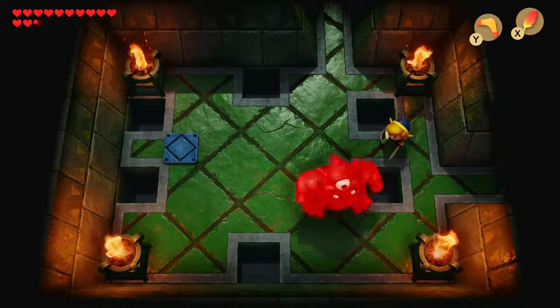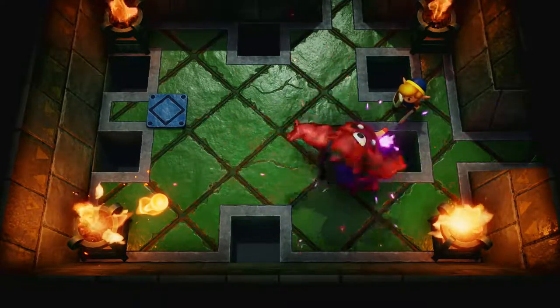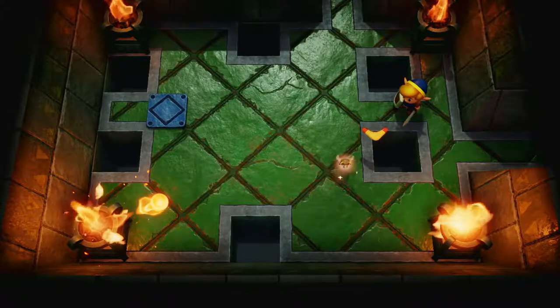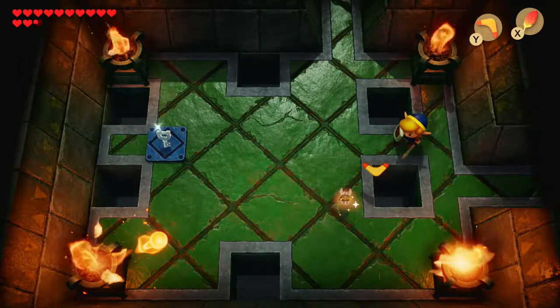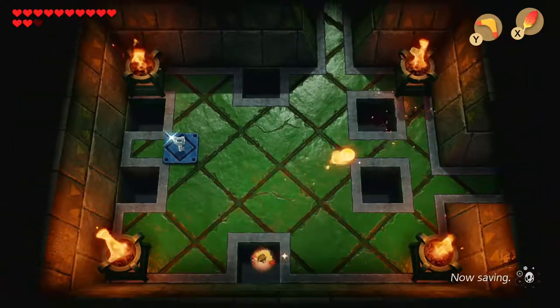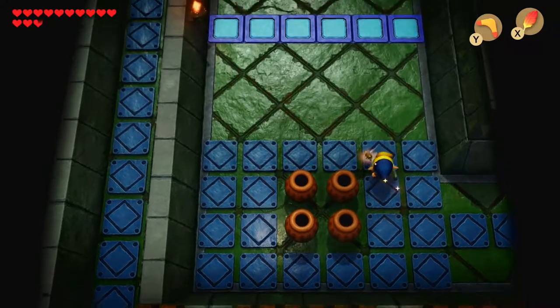So you can just kind of avoid them. There we go. The boomerang takes care of a lot of the bosses in this game now. It's very easy to defeat. And we get a key! Nice! The boomerang is easily one of the most overpowered... Oh. Never mind.